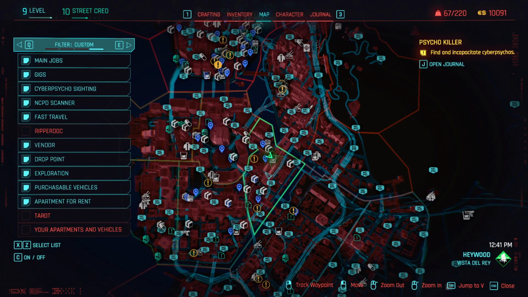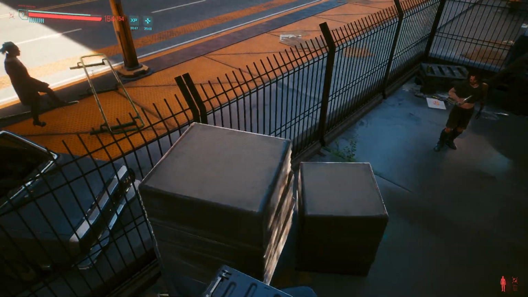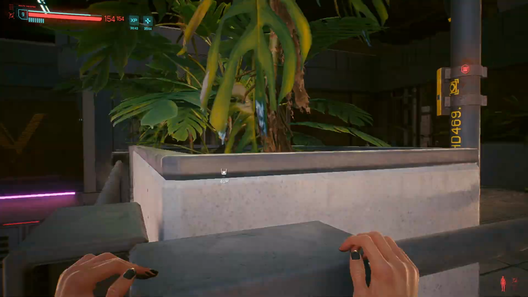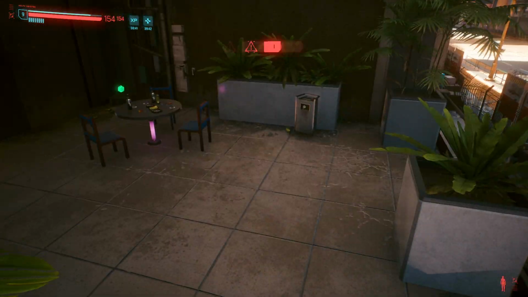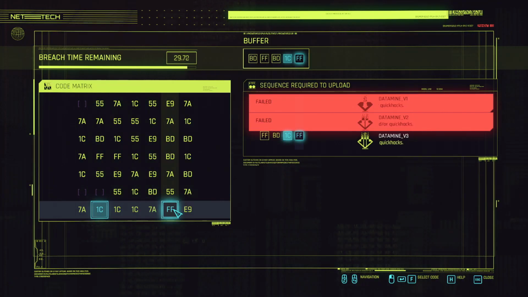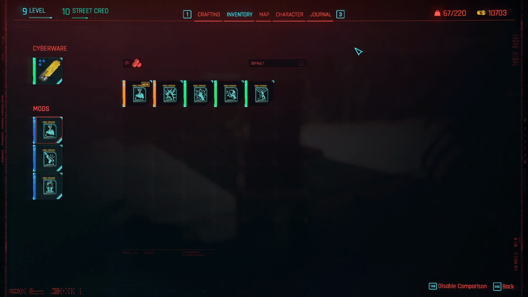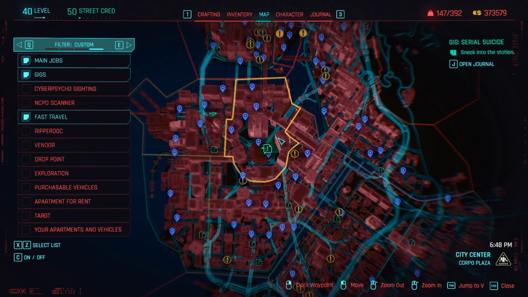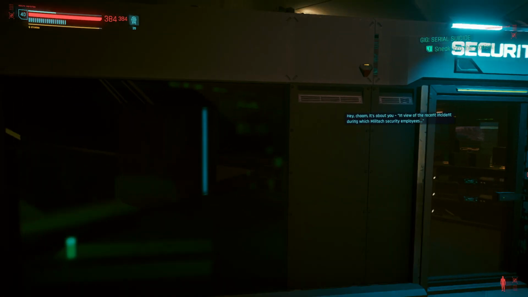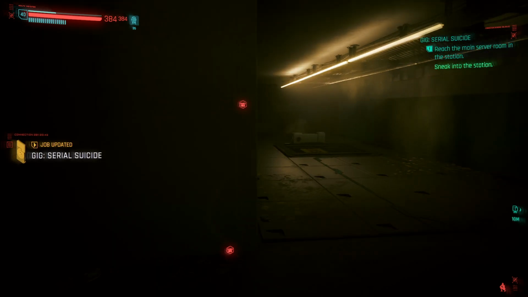Another location is Vista del Rey Haywood. If you head across from the Delamain HQ fast travel station, there's an access point on the 2nd level outside the building. If you don't have double jump yet, you can use the boxes across from it to get to it. Again, there's another gig here, and once unlocked, there's more access points inside the building. Finally, there's the gig Serial Suicide in Corpo Plaza that has 5 or more access points that allow you to get legendary quick hacks at 10 intelligence.